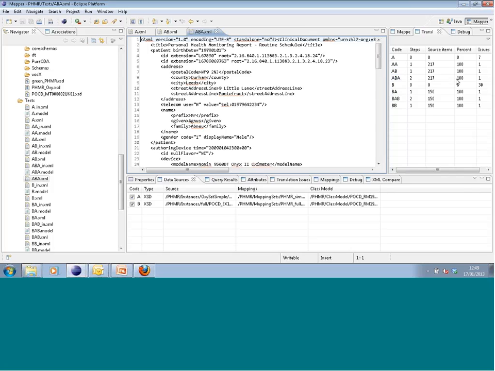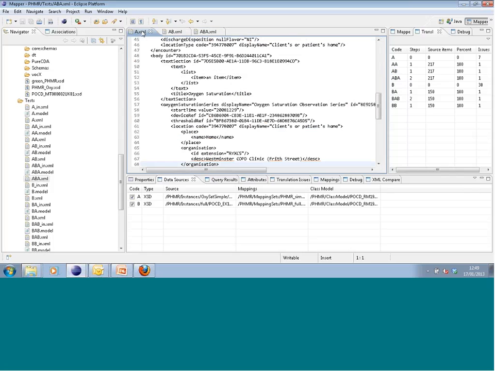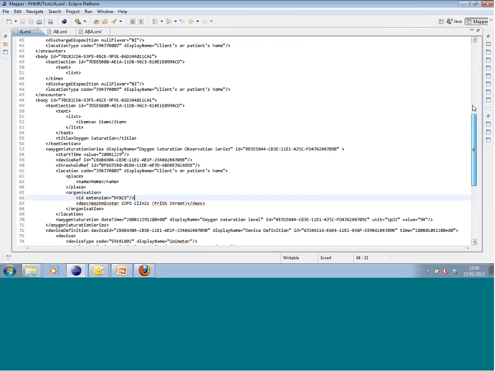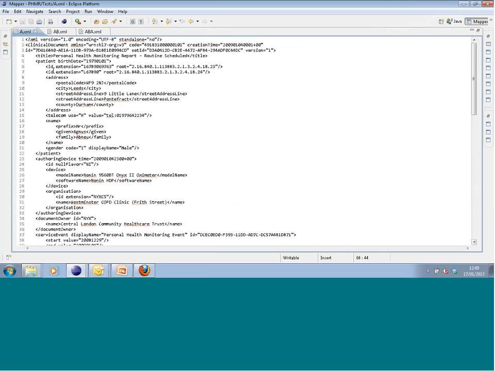I'll just very briefly show you the XML of the full PHMR. A is the starting point, the Green CDA, and I'll expand that up to full screen to show you. We can just very briefly go through what this looks like. We have the header stuff at the top, and here we have the patient. You can see all the obvious things you need to know about a patient: ID, that's NHS number and any other local ID, an address, a telecom, a name, and so on.